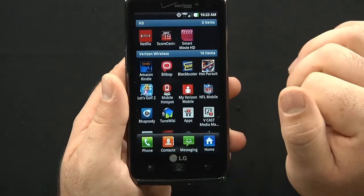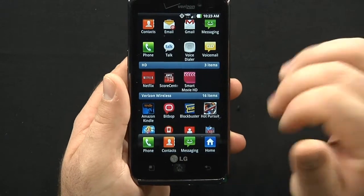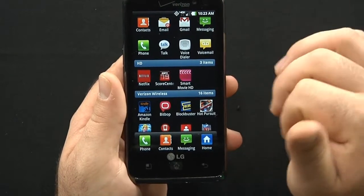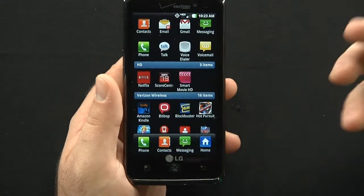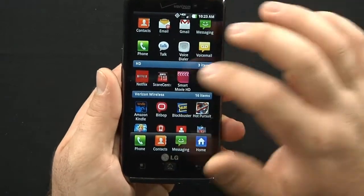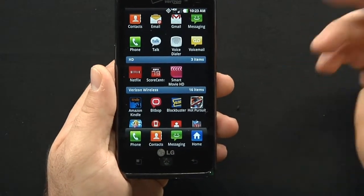We have HD right here as well. As you can see, we have the Sports Center app that we're talking about at CES. You also have the Smart Movie HD. This is actually an editing program for when you film things in 1080 or 720p HD on the back 8 megapixel camera. You can also access Netflix HD as well to stream high definition movies via Netflix.